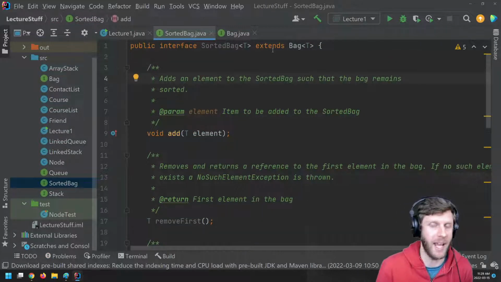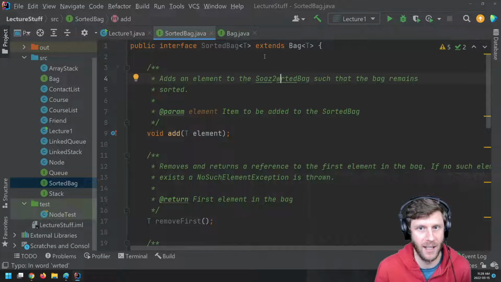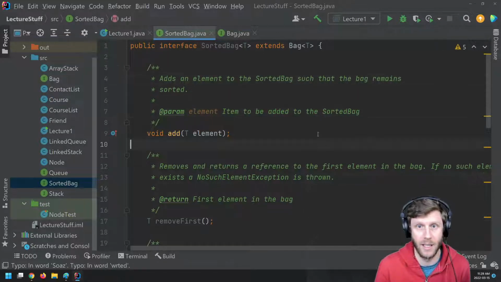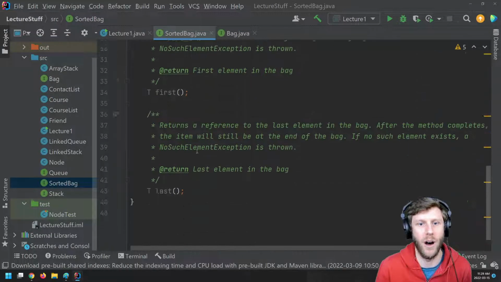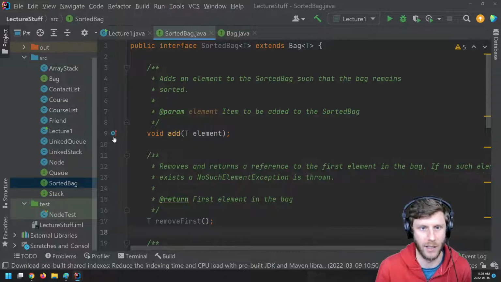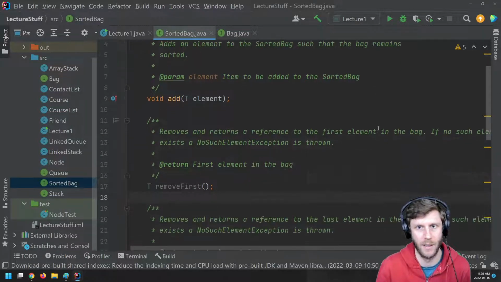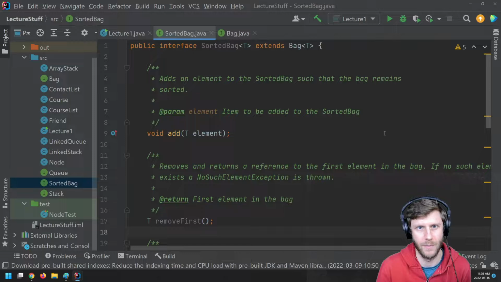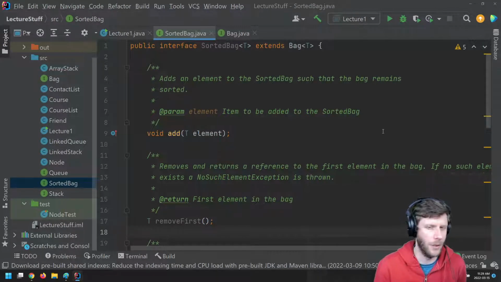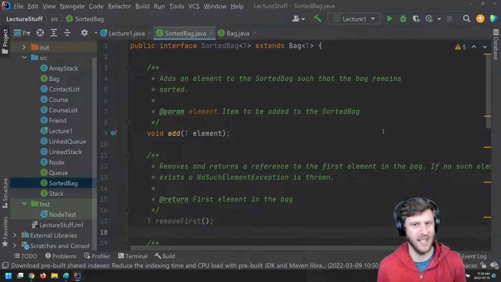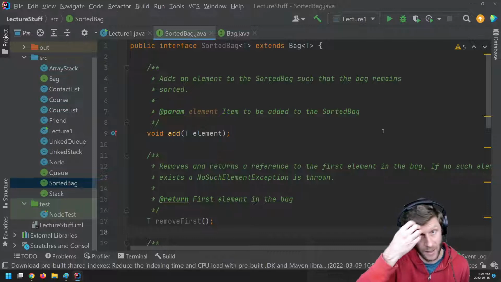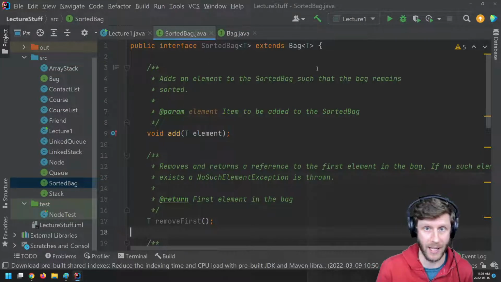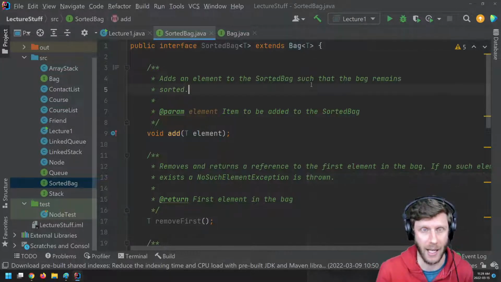So the sorted bag has everything a bag has, in addition to all these other things that we're including. Isn't that kind of cool? So we are inheriting. This is the idea of inheritance. The sorted bag interface inherits from a bag.